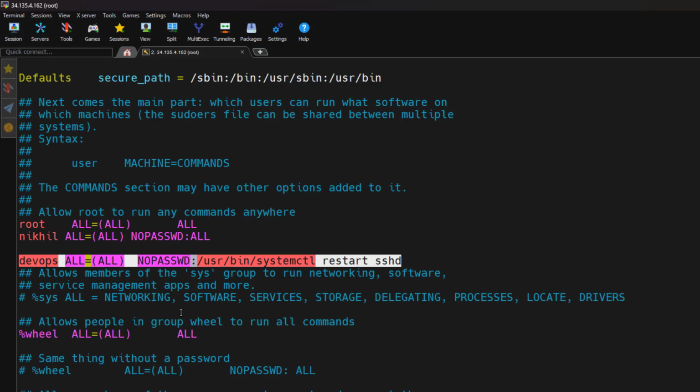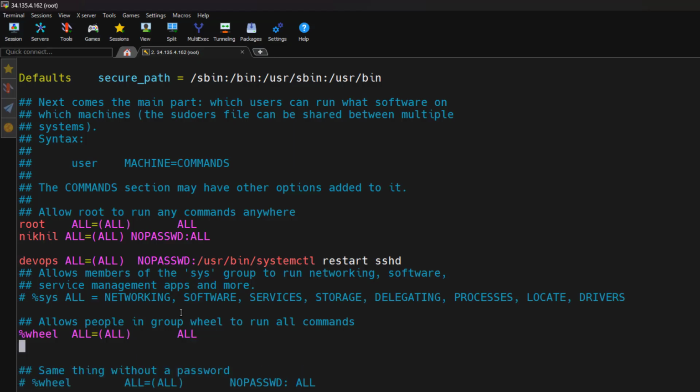So if we scroll down here, if we want to add a permission for the group, we need to use a percentage sign here. So here I need to use percentage and the group name. The group name is frontend, and then we need to specify ALL=ALL, and then NOPASSWD: /usr/bin/systemctl, because we need to give access to restart a service.